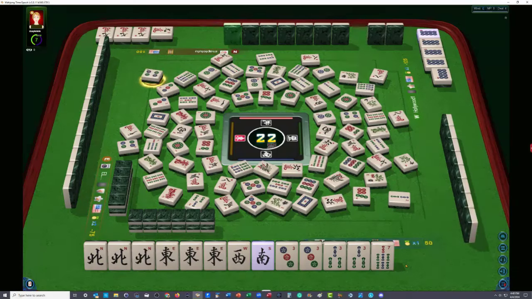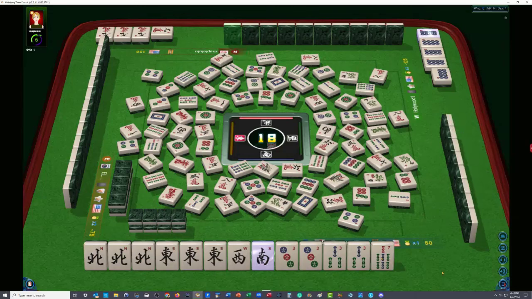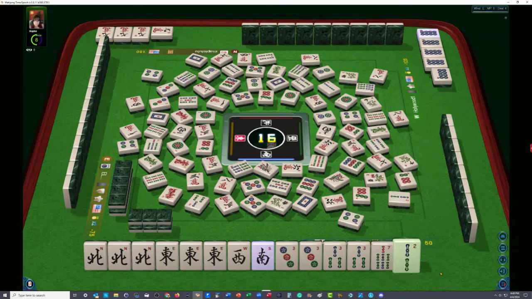Flowers in the end game. 4 dots. Oh, goodness. 4 characters. 4 dots. 6 dots. White dragon. We still have a gap. We have 4 picks. 4 characters. 4 picks left and 5 discards. 2 bamboos. So there's no way we can win.